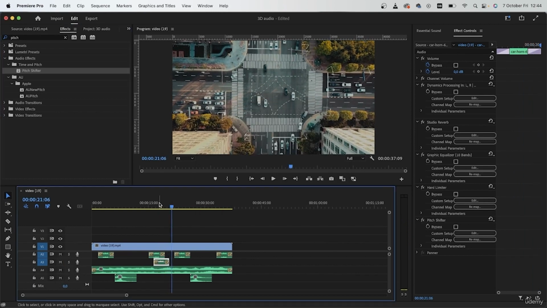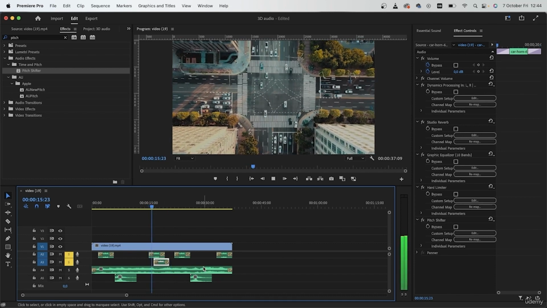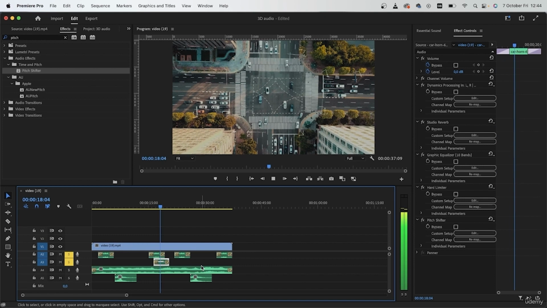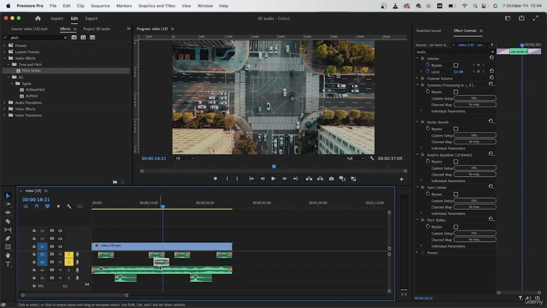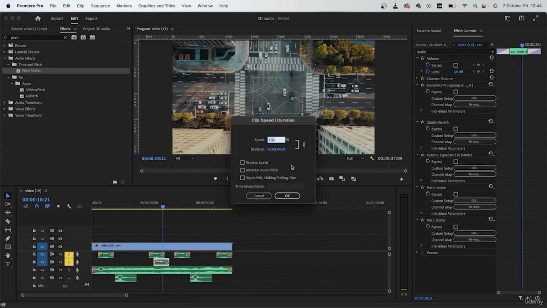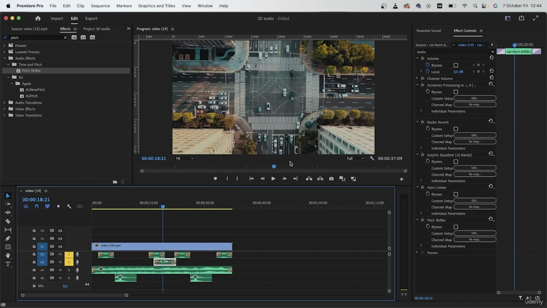So when these two play at the same time, they sound different. You can also work with the speed duration. Let's go for like 70.